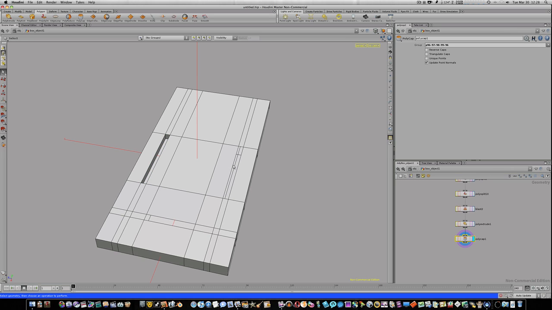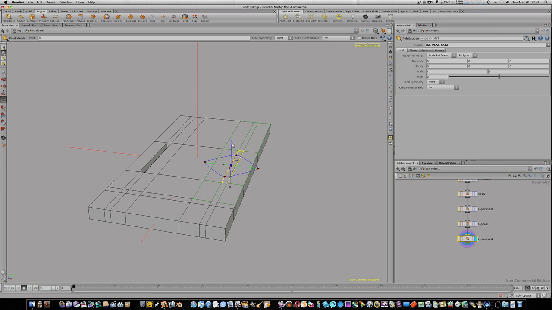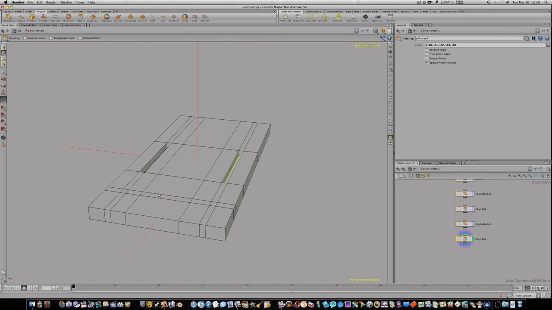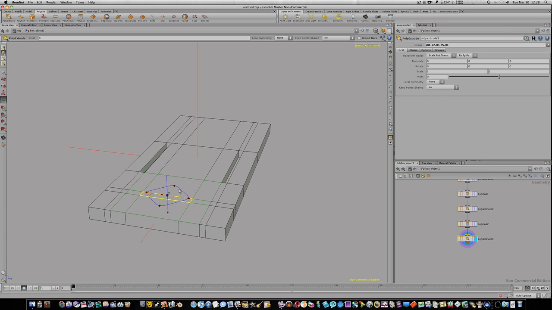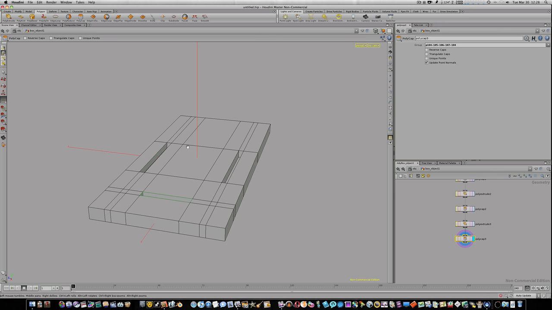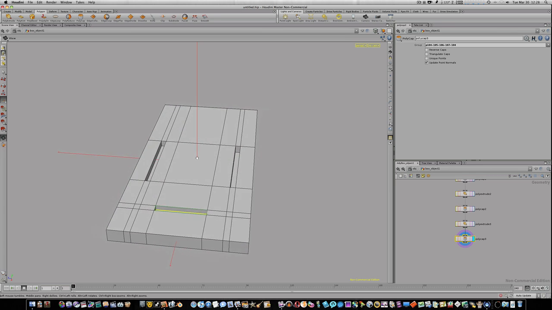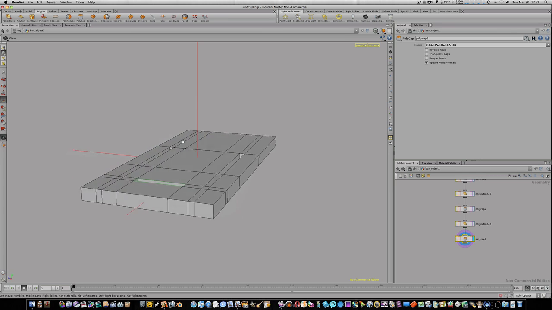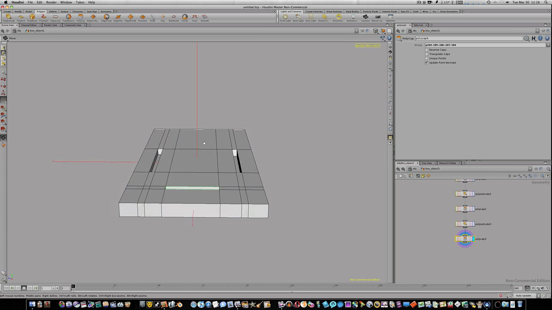Let's select this edge, we'll loop it around, we'll poly extrude, we'll bring it down, and we'll poly cap. And one more time, we'll loop this last one, poly extrude down, and poly cap. Alright, now we need to go in and put in our loop slices to shore this mesh up so it'll hold its shape.